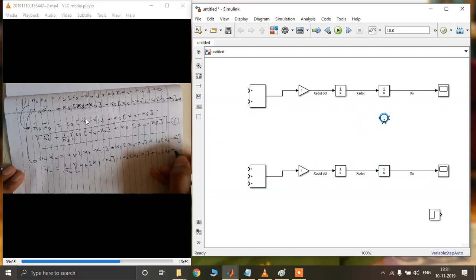Firstly we need to build ks into xu minus xs. We will connect it here. Xs is on the negative side, xu on the positive side, and this is our output. We need a multiplier to do the value job of ks. Click on it, control R, connect here. After the connection, this will be our first input that goes on here.